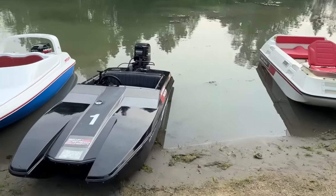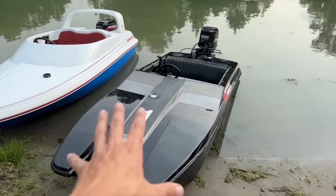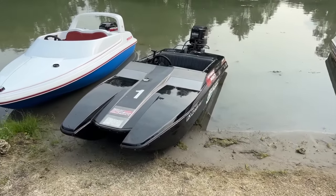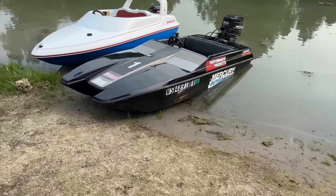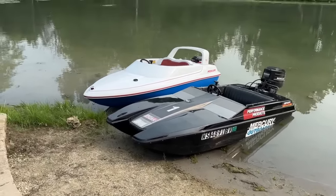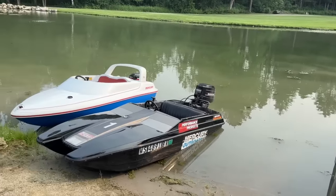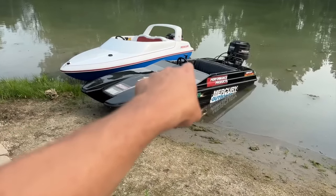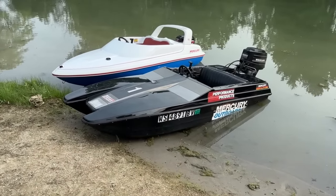And then I'd probably go with this guy. To be fair, I have yet to really put it on a big lake. In the pond, as you saw from the videos, it's too hard to get on a plane. Right when it starts getting over onto a plane, you have to turn around. That might change once this is actually on a lake and I can really run this thing. I think this thing will be like on rails. I think it'll be a lot of fun to drive.